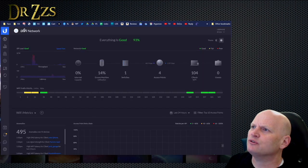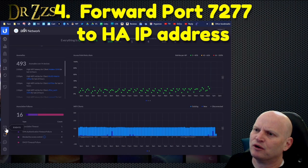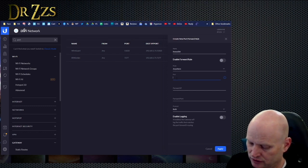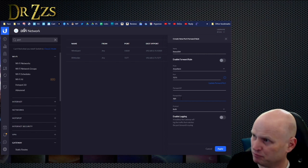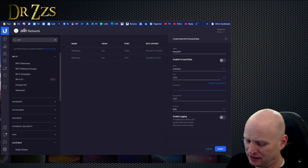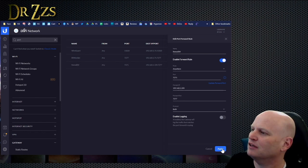Is that all? Oh, we need to do this. This was the other part. We need to port forward. We're going to make a new rule. I'm just going to change the external port on this one, but the internal port will still be the same. So 7271, but the internal port is 7277, and that's necessary. And then my internal IP address, 190, dummy.